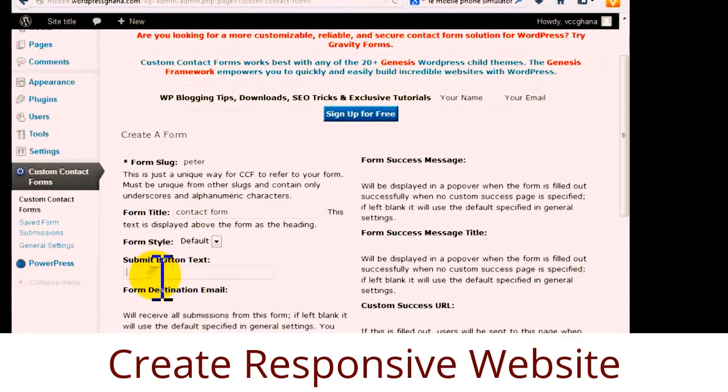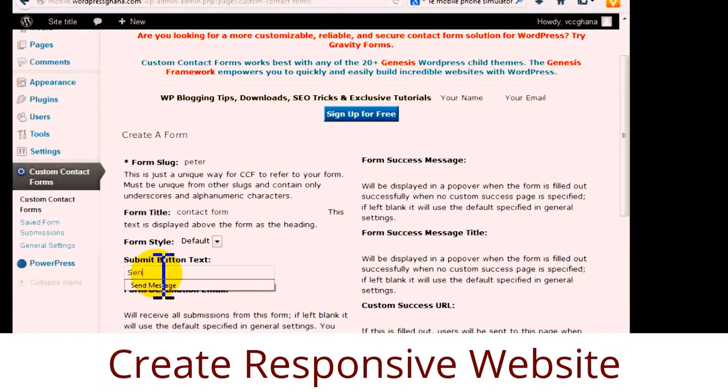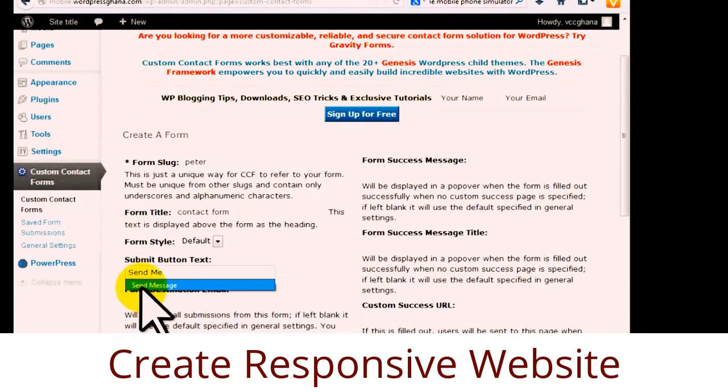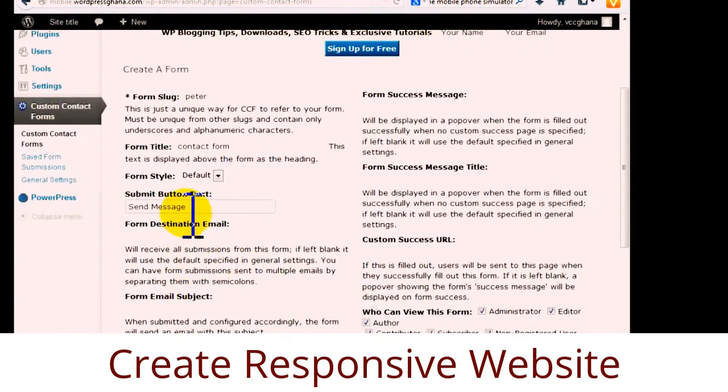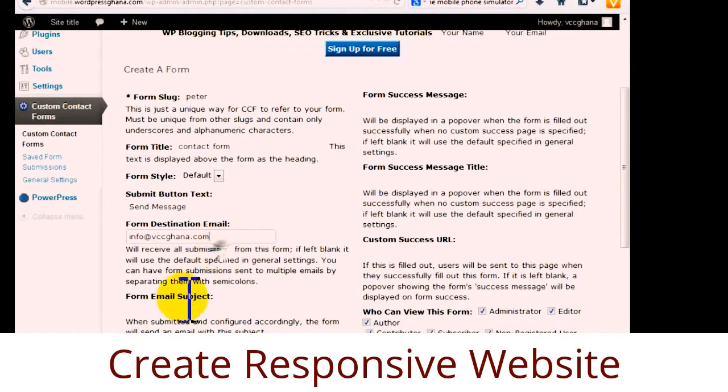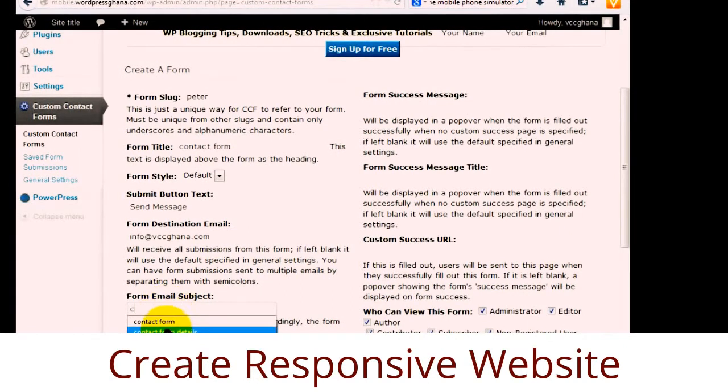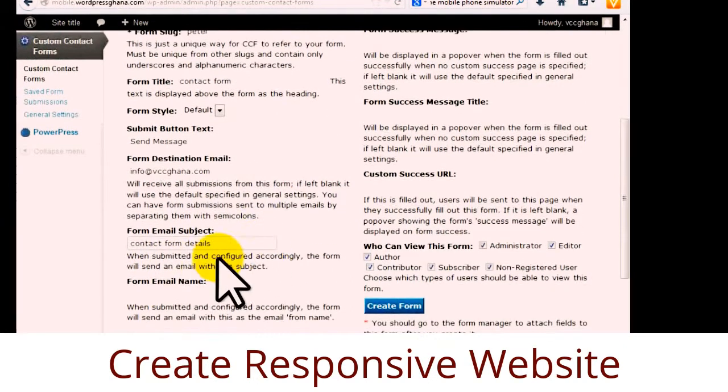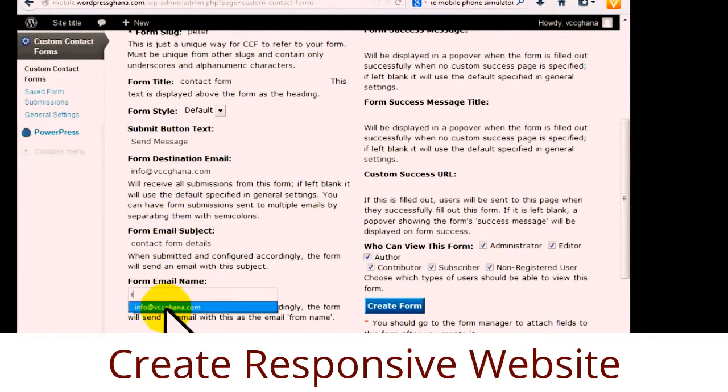I can say submit button, send message. Form destinations, let me use my personal email, info@VCCGhana. Form email, let me still use the info.